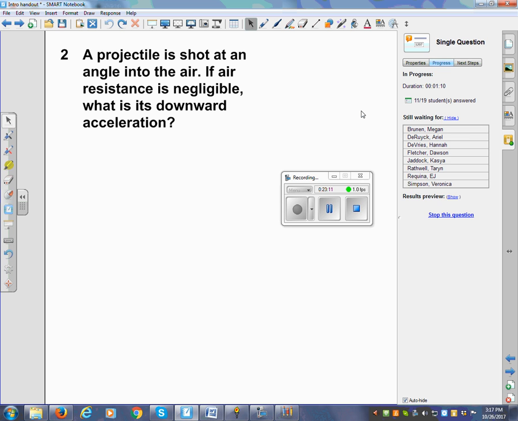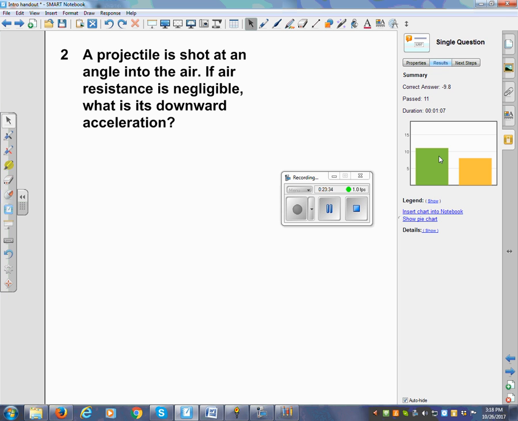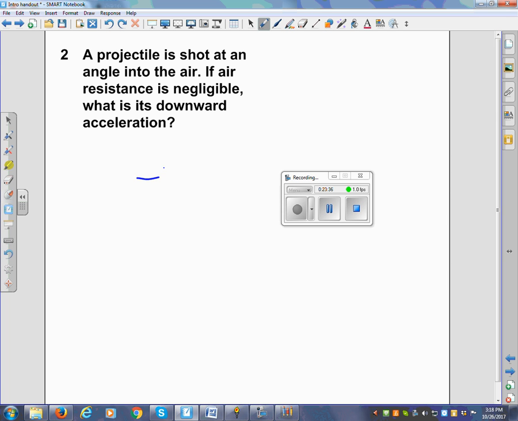What is the downward acceleration? Okay, hurry, so I can show you the videos, because don't you want to see if Mythbusters can actually do the big slide jump? So hurry. The answer is minus 9.8.